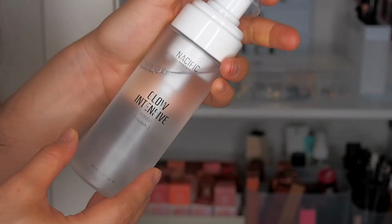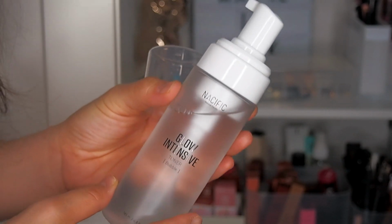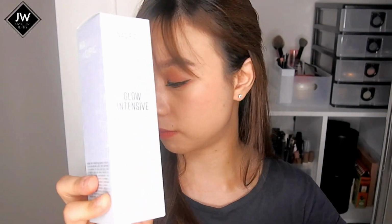Another product here is a product that Stylekorean really wanted me to review. This is one of the things that they included in the box so that I could review it. It's again from Civic, and this is the Glow Intensive Toner Bubble. It's a toner but in a bubble form. I haven't tested it out, but from what I've seen, it dispenses as a bubble, but once you massage it or rub it on your skin, it turns into a liquid or essence, I'm not sure, but it becomes a toner for your skin. I'm excited to test it out because it's very unique and I love Civic so much, really. It has given me a lot of good results, so I'm excited to share this with you guys. This is one of the products that I'm excited to review as well.